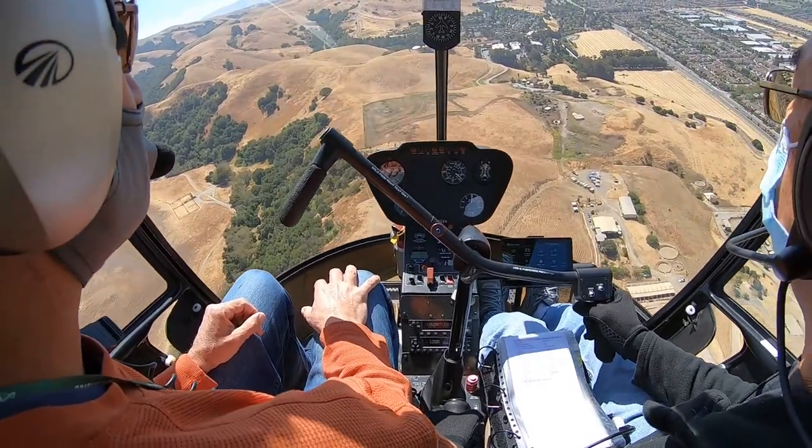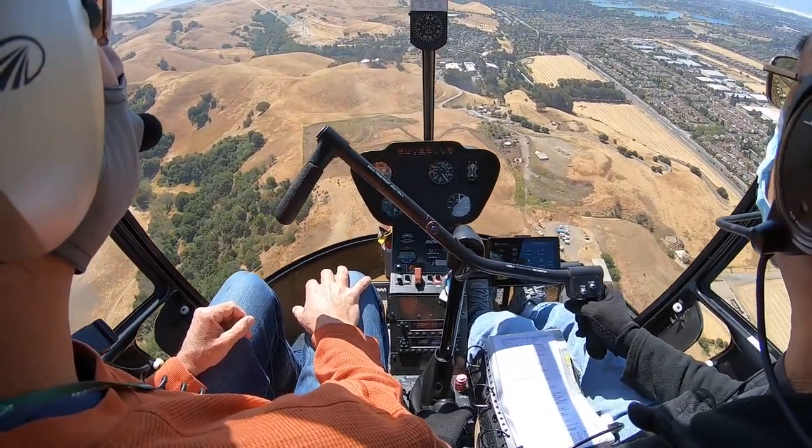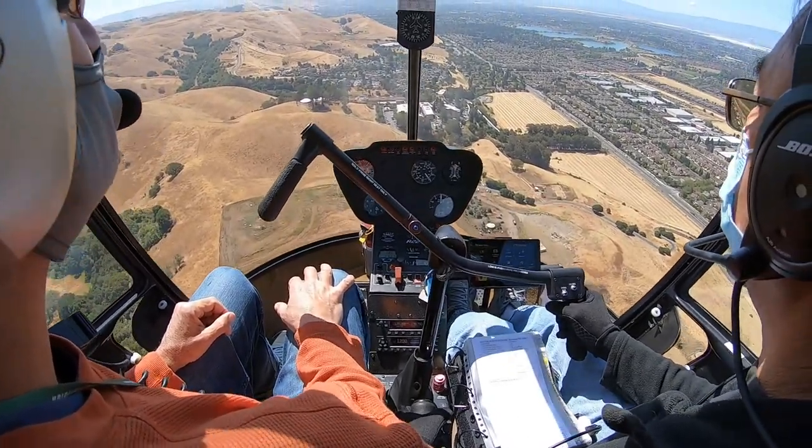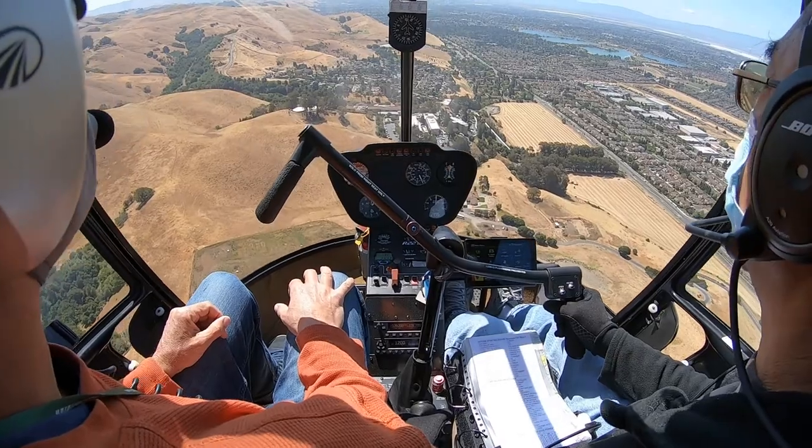Runway 28 left, clear for the option. 28 left, clear for the option. 498. Wind 250 at 12, gust 18.